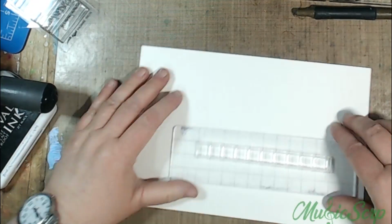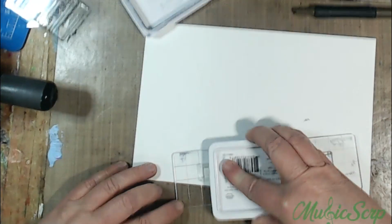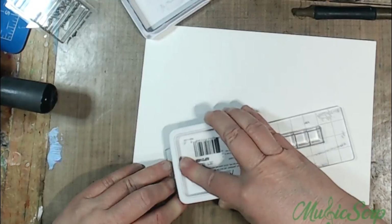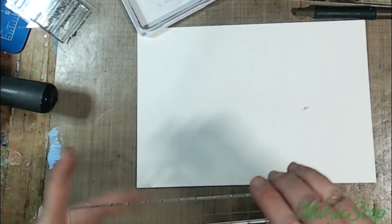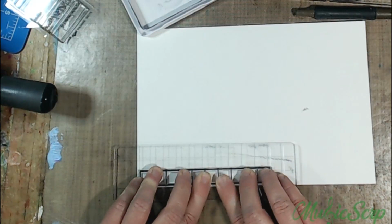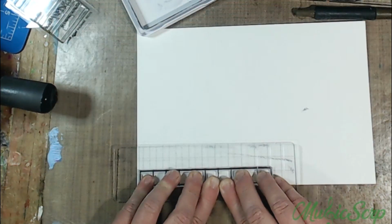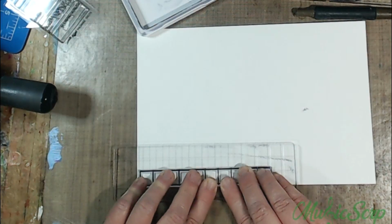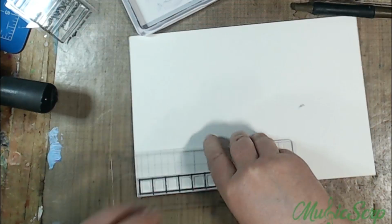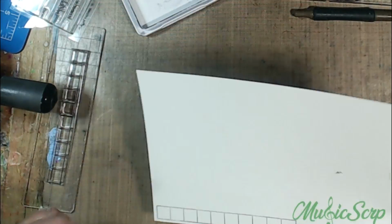Okay. Ooh. Gosh. So, of course, these are not just for swatching watercolors. They're for swatching your markers, your Copics, your acrylic paints if you want. Anything. Okay. These, I should have rubbed an eraser over it. But anyway, that's good enough for now. I'm going to cut it out.